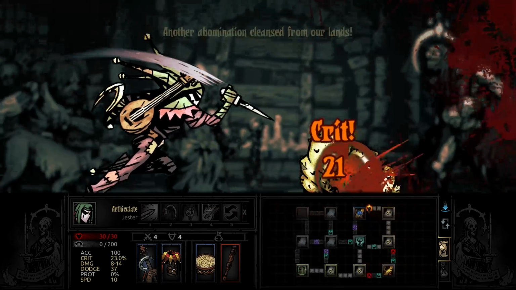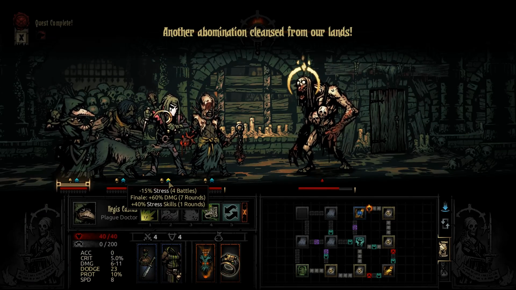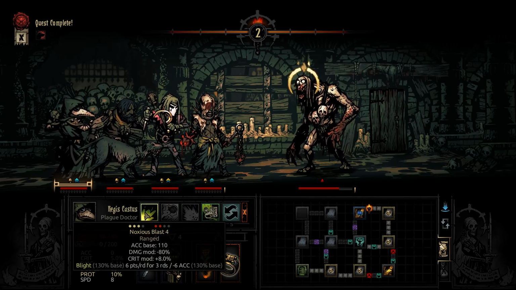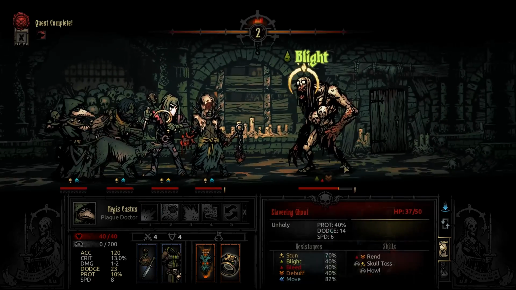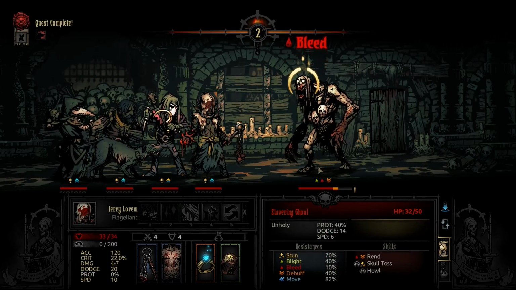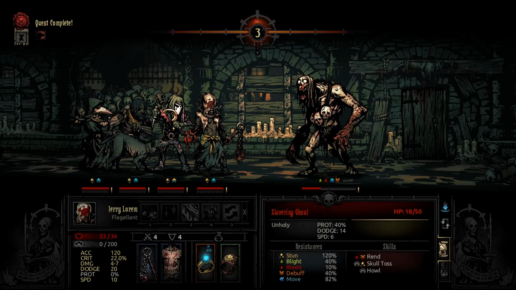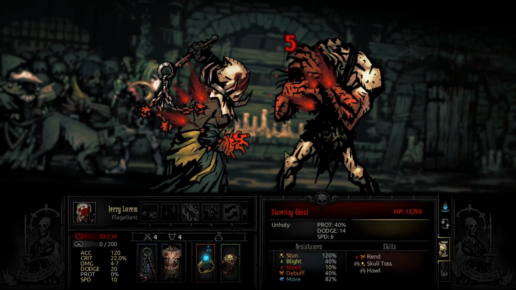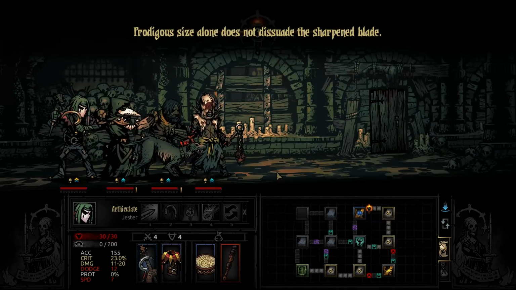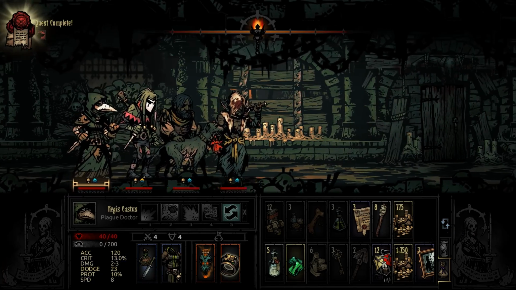You want a finale? Another abomination, cleansed from our lands. Plus 40% stress kills for 1 round. I was gonna hope it's like plus 100% finale damage for 1 round. And it's like, I would totally finale next round if we had a big bonus to it. But I think finale is gonna do enough damage to kill him anyways. He's gonna take another 14 points of damage. He's on 4 HP. Okay, he's on -1 HP. And we have 0 stress on everyone. And we crit for 31. On a unit that had 40% protection. Okay, that's pretty nice. That worked very well.